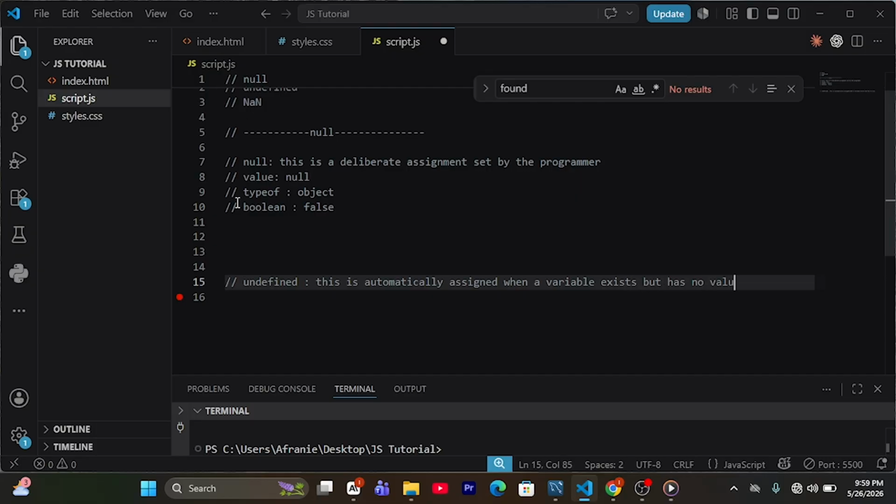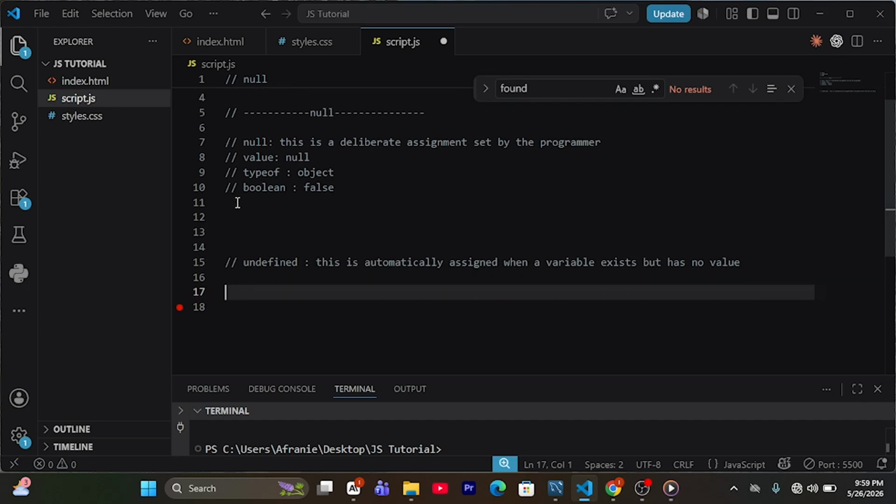When we have a variable and the variable exists, but it has no value, then JavaScript automatically assigns the value undefined. So like I said, let's say I have the value, so the value is undefined.